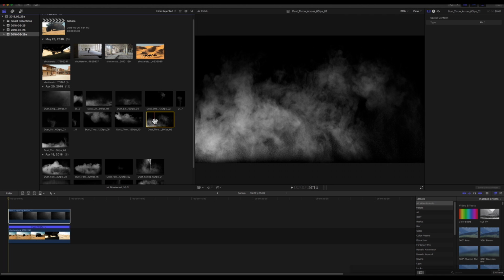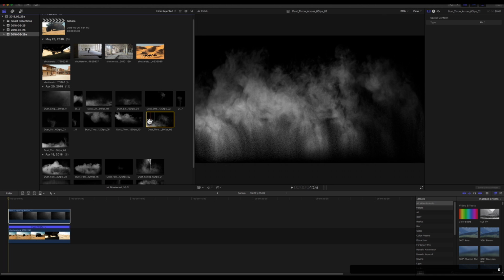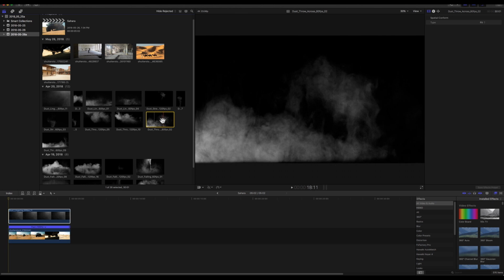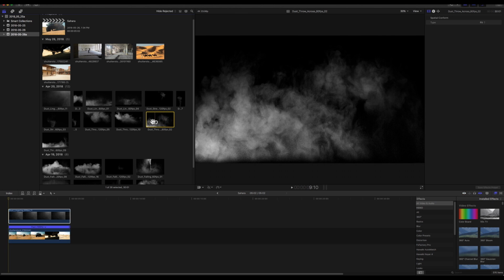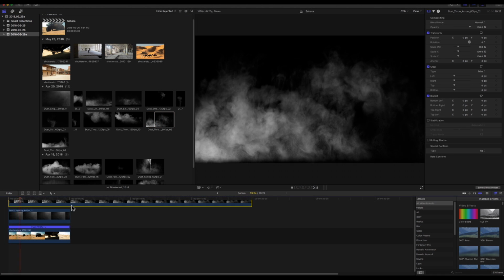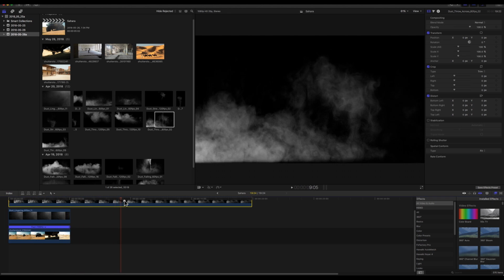Brilliant. I also think we can amp this up a little bit more with some sort of low-level dust. I'm going to look at one of these dust throws. So we're probably not going to want to throw any dust in this, but I like the dust settling after the throw. So why don't we grab one of these clips from that point and drag it onto our timeline. Let's just see how that plays out in time with this Jeep.